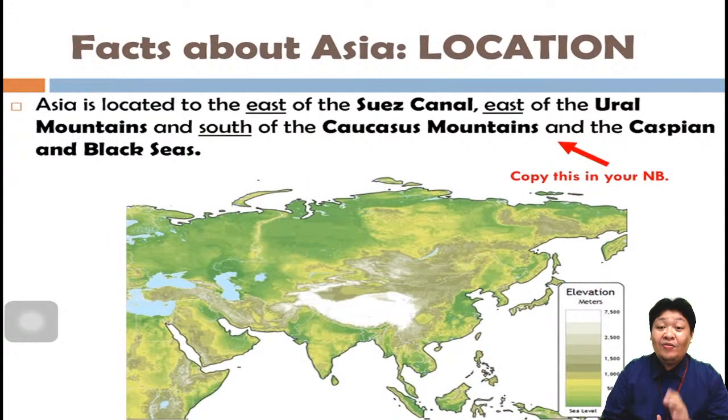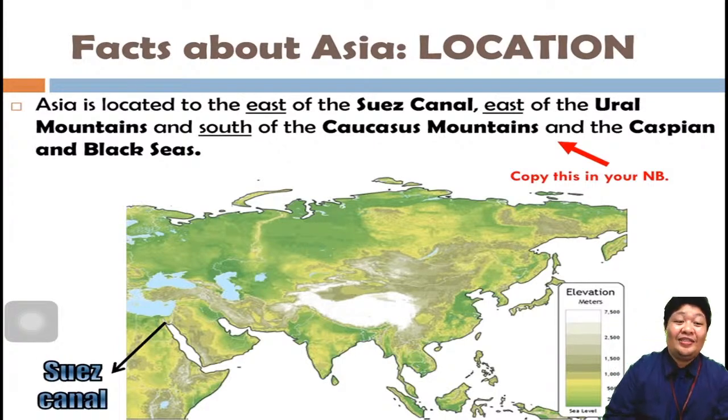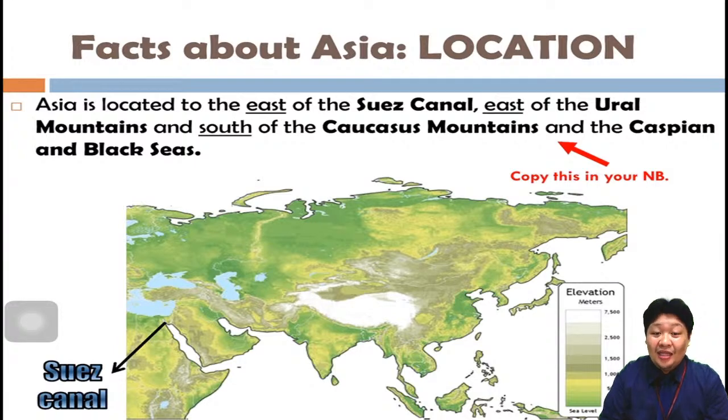Next. Now, as I told you before, Eurasia is two big landmasses connected, the two continents Europe and Asia. Now, how do we define which is part of Asia and which is part of Europe? By defining their borders. And these are the borders of Asia and Europe. First one, look at it. Okay, the first one is the Suez Canal. Suez Canal is located in Egypt, class. So you can find the first border is Suez Canal. Say it again, Suez Canal. That's the first border between Asia and Europe.